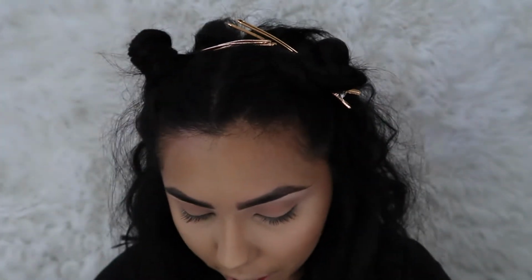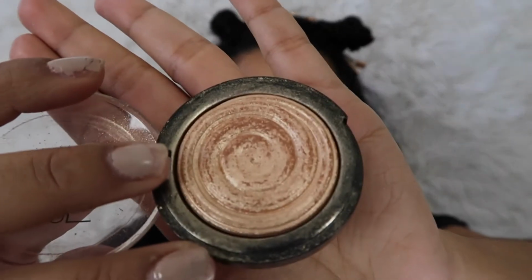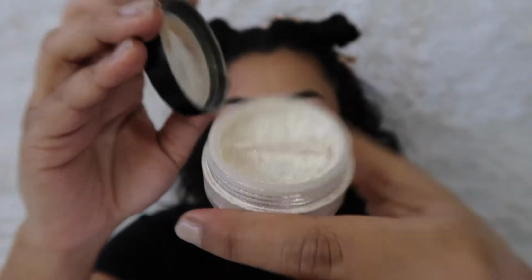The second highlighter I use is the Laura Geller Gilded Honey, which looks like that. And last but not least, I use Artist Couture, in the shade Gold Digger, which is this loose highlight pigment.